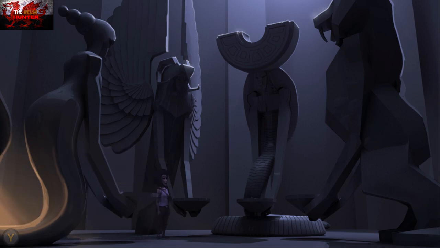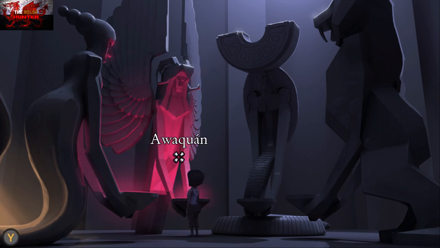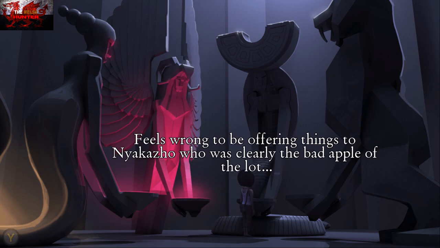So we just have to do a nice couple of offerings. Here's my offer. Don't eat yellow snow. Right, you need to give the seashell to Marushaka. Chicago! You're out of there! Right, you need to give the feather to a Wakwan. A Wakwan. A Wagwan man. A Wagwan blood. Right, and then next you need to give the little seed thing to Niakazo.